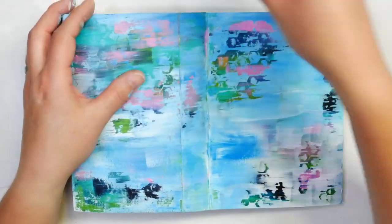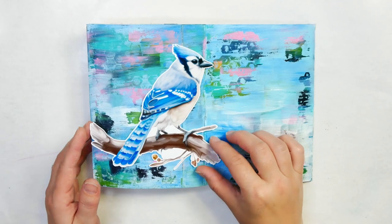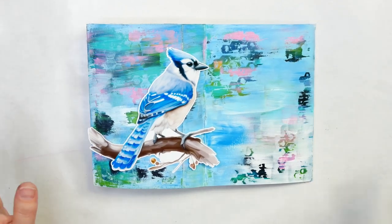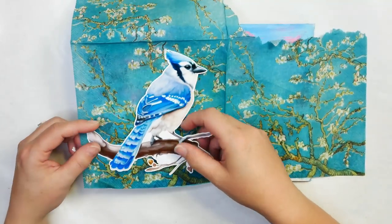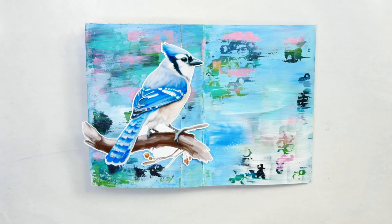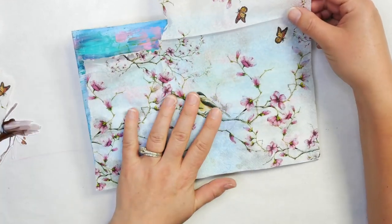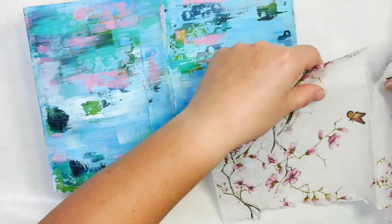From here we have a few different options. We could look at adding a focal image — I really like this focal image from Simply Stated Designs that I picked up about six months ago. I find it's in a little bit of competition with the background, so I'm going to play around with adding in a few layers of napkins to have this pop a little bit more. I love the idea that he's in a tree. But adding something really bold takes away from all of this unique color I've already used. I could do something with other birds, but the style is quite different. So I've decided to add in a piece of napkin.